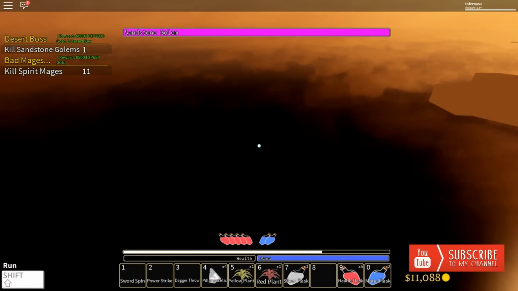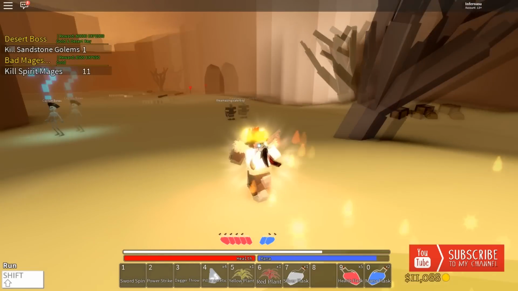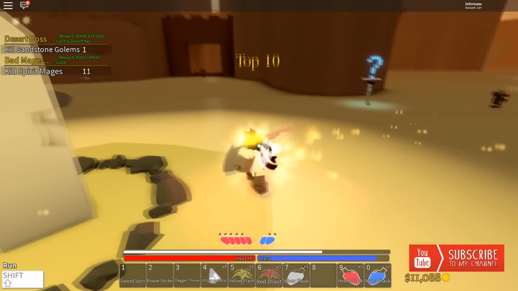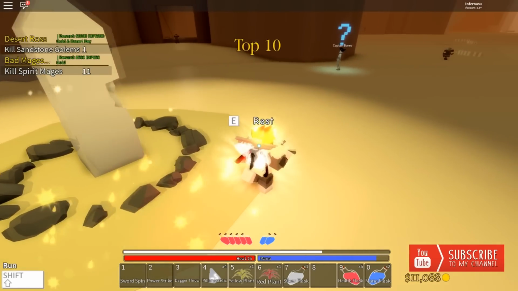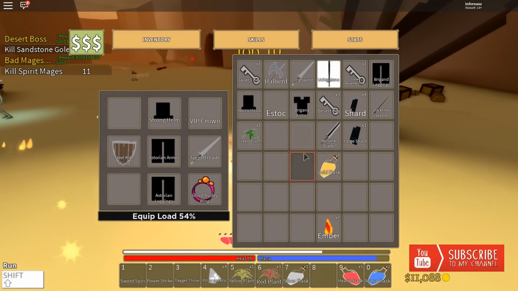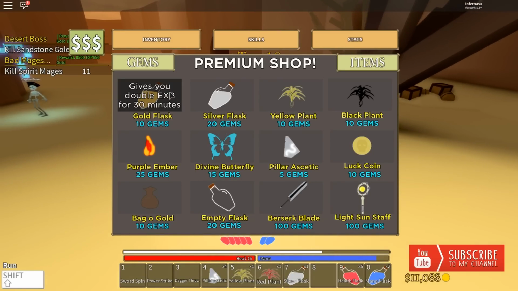Alright, but keep in mind, the boss does get harder over and over. So, if you're going to keep running it back, just remember that the boss is going to keep on getting harder. I just tried fighting it just now, but I got flung off the map, of course, but whatever. Anyway, that's pretty much it for the method. Just make sure you have triple EXP enabled, and you can easily farm levels for this. If you can't farm with triple EXP, just get the gold flask.